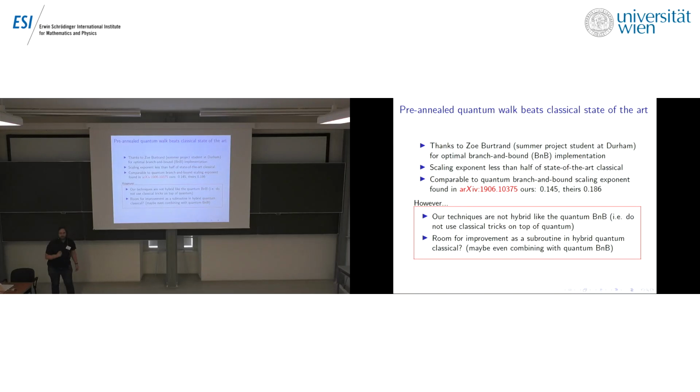Technically, theirs is slightly worse, but given that this is finite size extrapolation, I would consider these about the same. And one thing that algorithm does that ours doesn't is that it's actually a classical algorithm with a quantum subroutine in it. It uses a classical branch and bound approach, but then inside of it puts a quantum subroutine. Whereas what we've done so far hasn't been hybrid at all. So there's the hope that maybe we could make ours even better if we did it on top of a hybrid quantum classical subroutine.